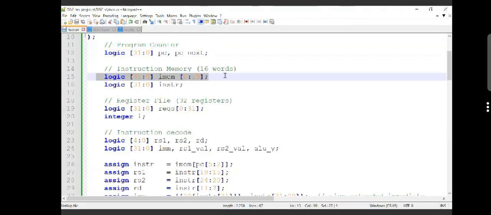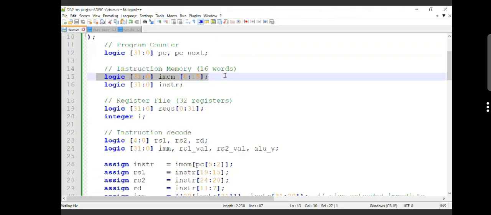My memory is named imem, with locations 0 to 15, that means overall 16 locations. Each location holds 32 bits of data, an instruction.